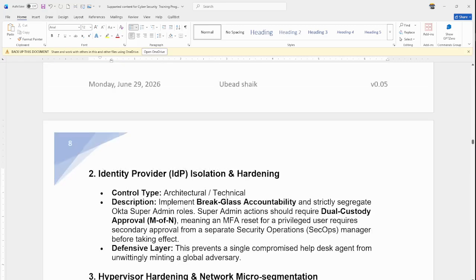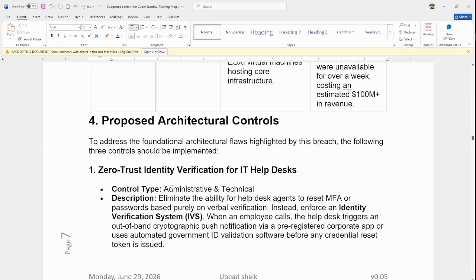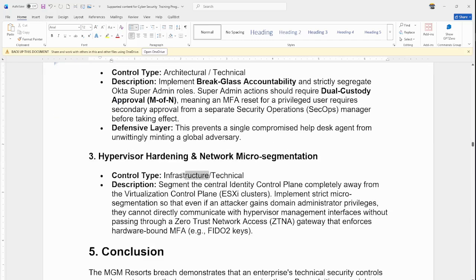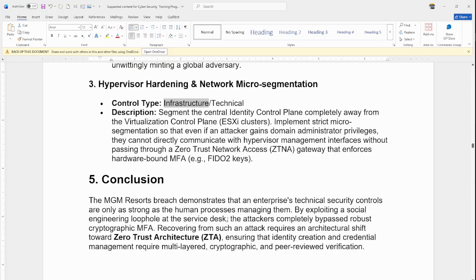Okay. So the first one is your administrative control, where you are controlling the people. Okay. Here you are controlling the architectural business logic. Now you are doing it at the technical level. This is completely at the infrastructure level. So this is how you are going to implement it. So this will be the solution for that particular attack. Okay. Now I will give you one more scenario.